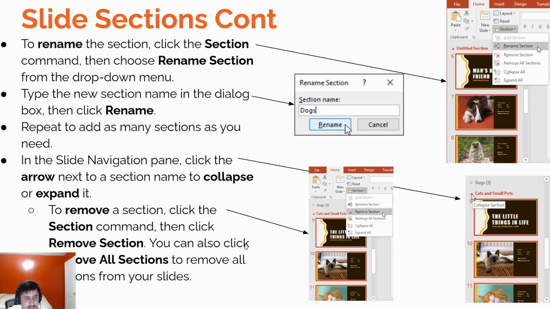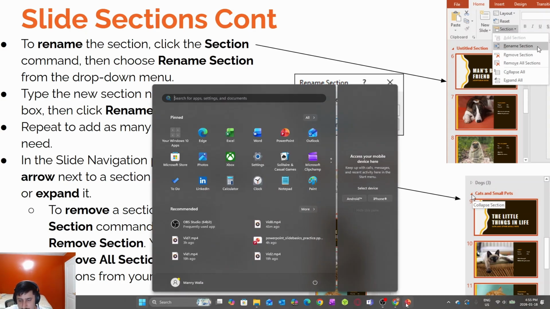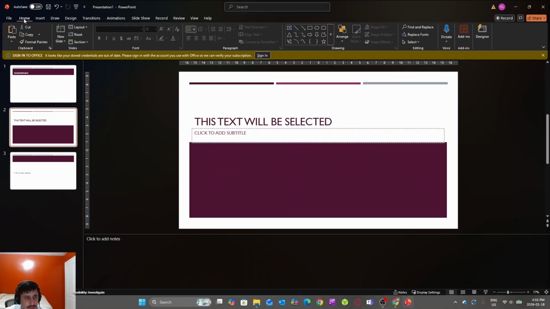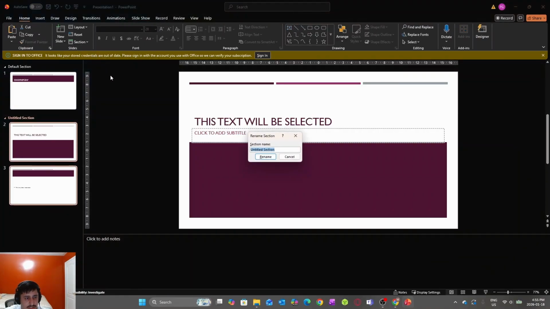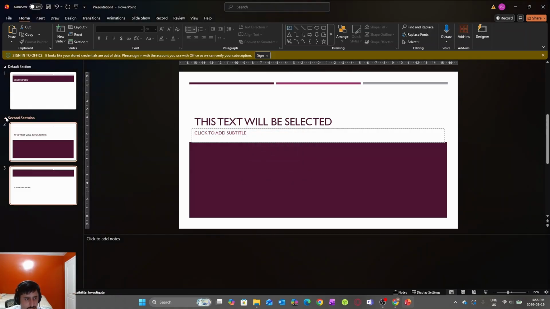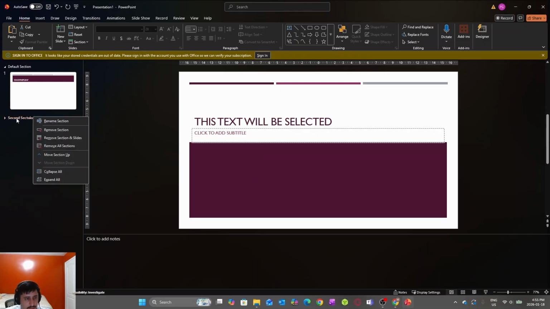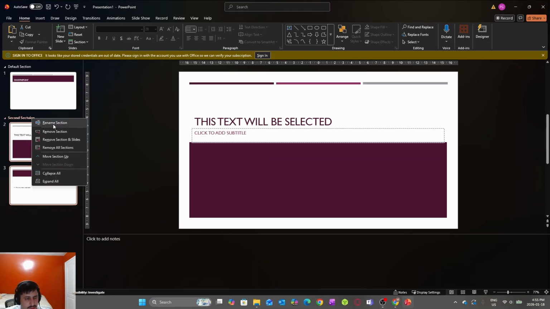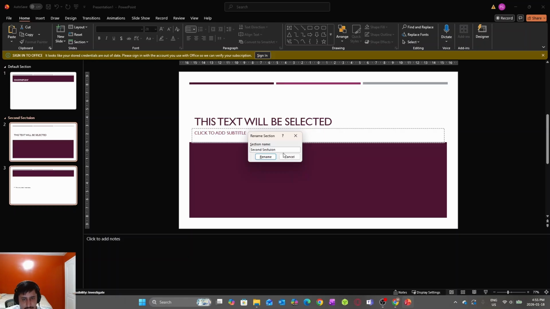And it generally makes it much easier to do what you need to do. So let's just look at the slide section. Let's go to Home, and do Add Section, right? So this section here will be the second section. I spelled that wrong, but if you want to rename it, you can deselect it, right-click, and click Rename here.